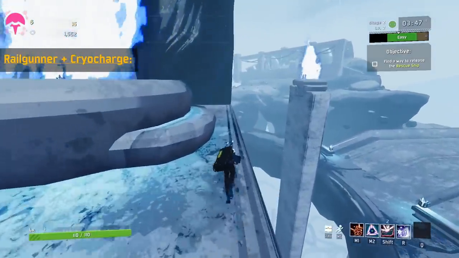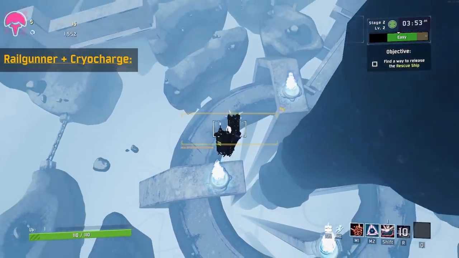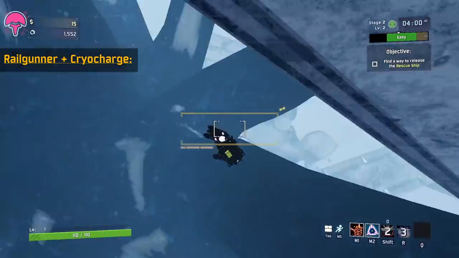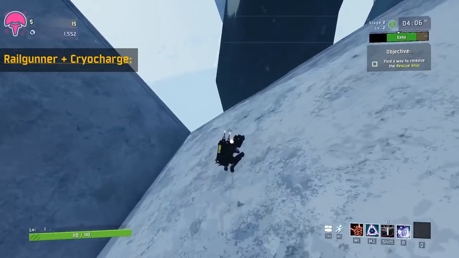Couple things about Railgunner's pillar skips. First, the mine, you can only have one active at a time. What that means is that if you have two charges of the mine and use them both at about the same time, the first one's actually going to explode right when you use the second one, and that's going to be the tech that we're using for the skip for basically all of them.